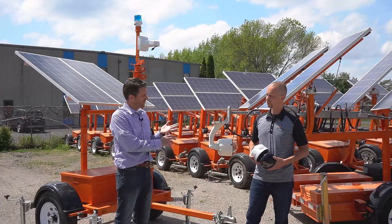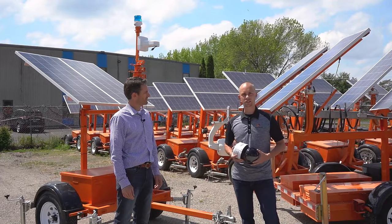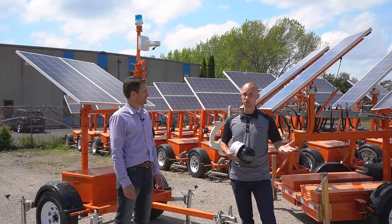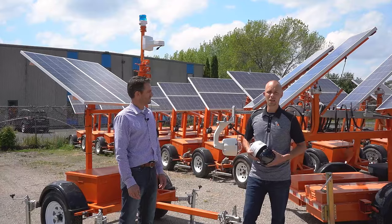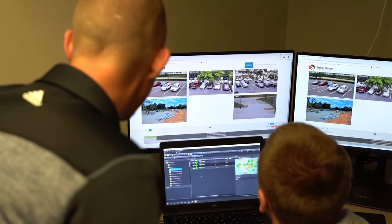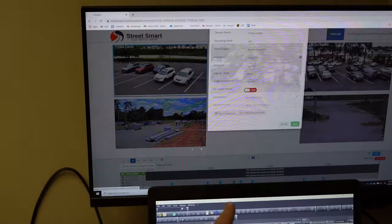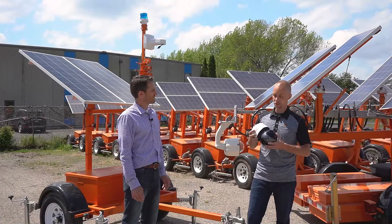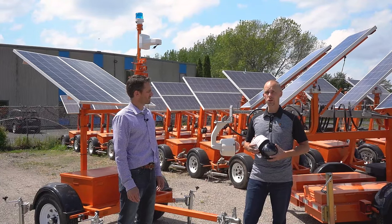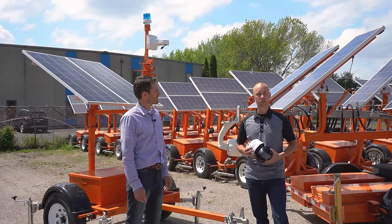Talk about how I access the video feed and even the recordings. Yeah, absolutely. When you rent these through us you have access to our software and a secured website. You can hop on with a simple login that we'll provide and set up real-time access to the cameras — on your phone in your work truck, or at your office on your laptop. You can view and control the cameras live. And people do break in, people do steal things. Our cameras all have a local SD card that holds about 28 days worth of footage. If an incident ever does happen, you can contact us, we can download that footage, and you can review it.